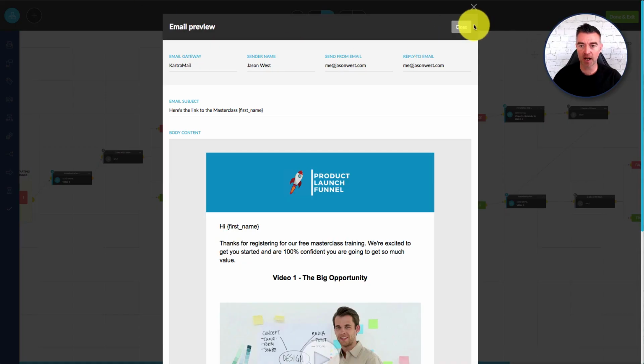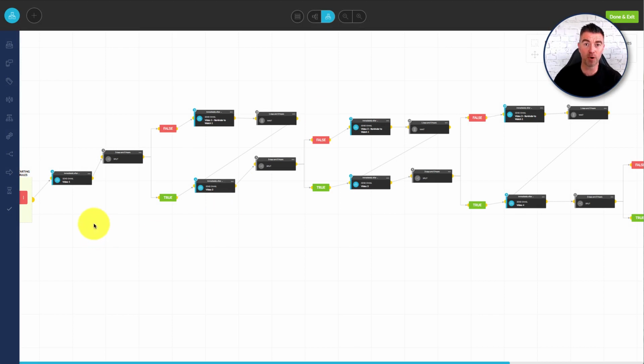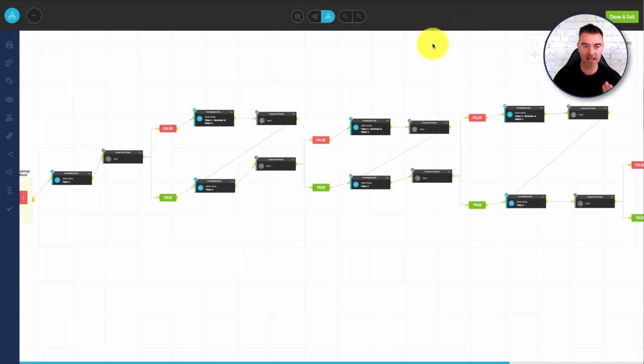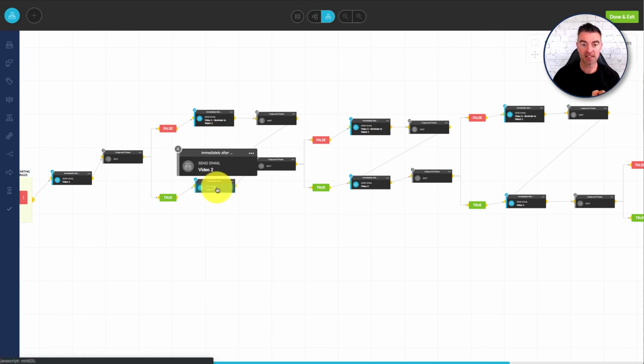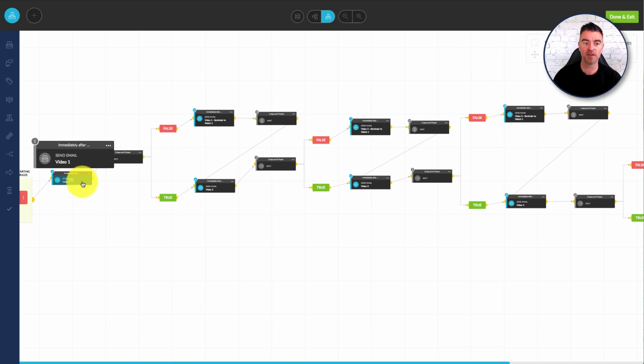So let's go back to our sequence of emails here. Now, what about if someone didn't bother to actually open that email and do what you've asked them to do, which is to go and visit that page? So at this point here, we're going to check, did they go and visit that page? Yes or no? If they did, brilliant. Let's now, 3 days later, send them to video number 2. But if they didn't, let's send them back to that video number 1 page to get them to go and view it again. So having a second attempt to get them to that page.